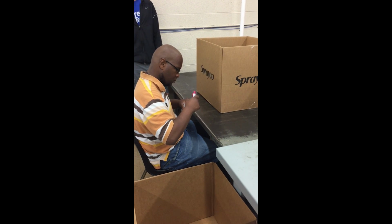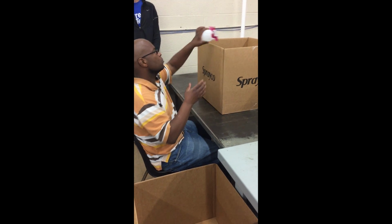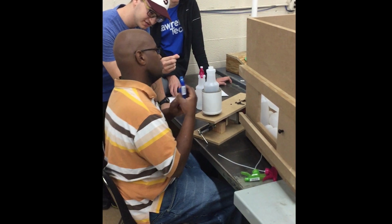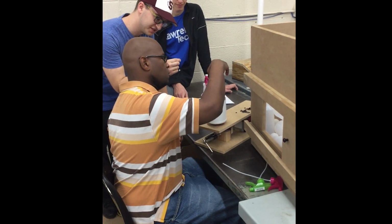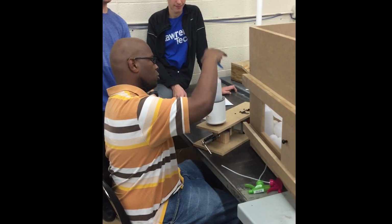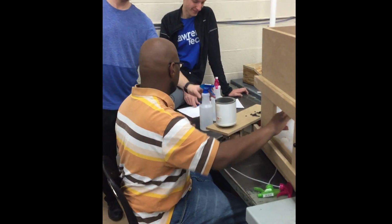Since the workers clearly voiced their many pains and discomforts, it is clear that a solution was needed to alleviate these pains. Our final design consisted of two components, an initial parts box and a sprayer assembler. The initial parts box eliminated all bending required by the worker when accessing the initial parts for assembly. This is due to the box placement on the table and the easy access store.